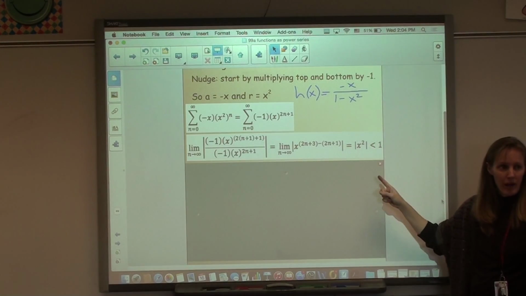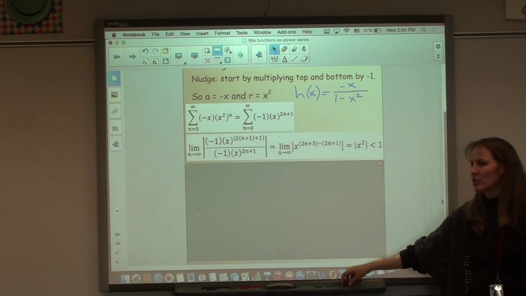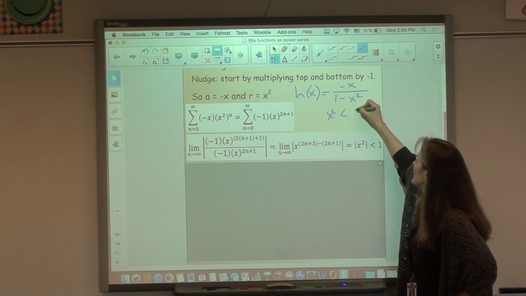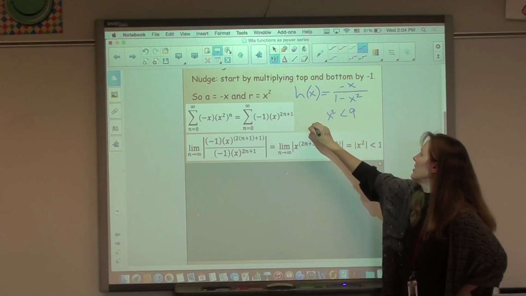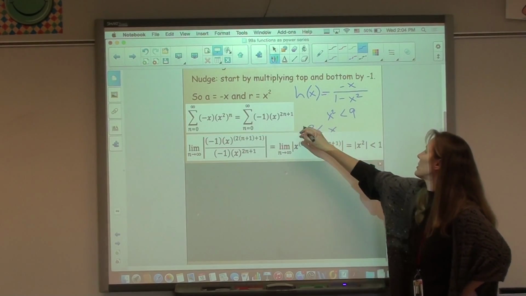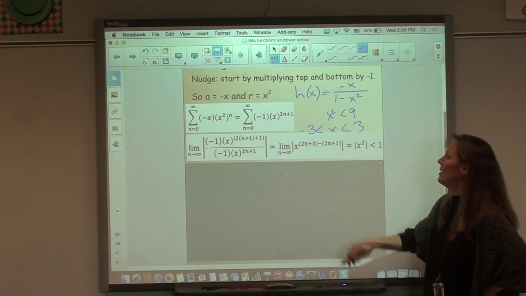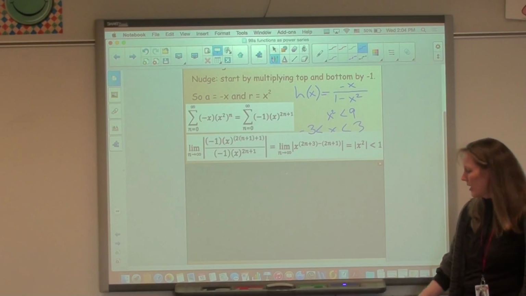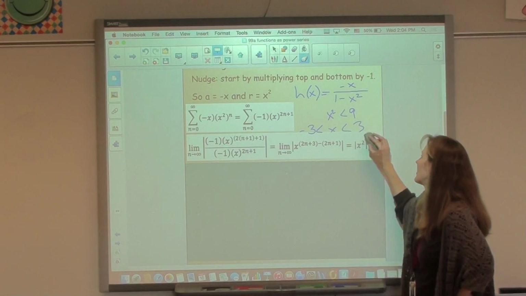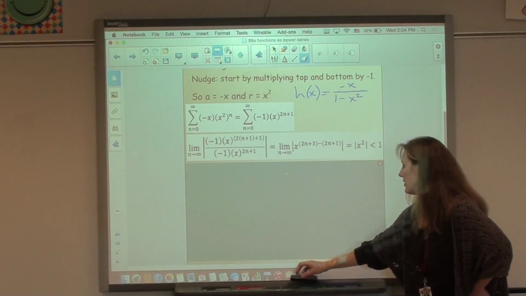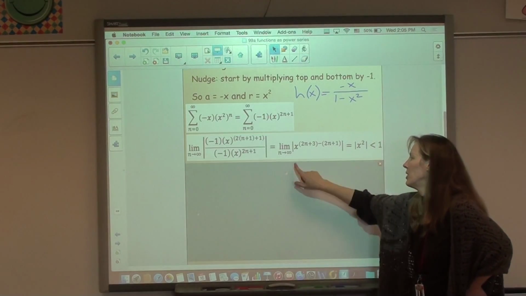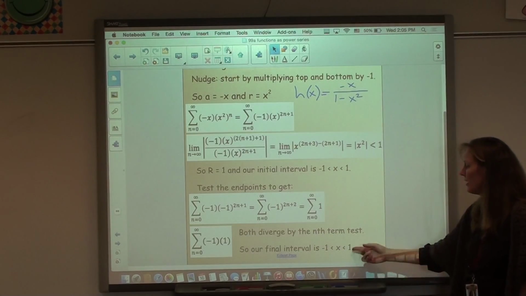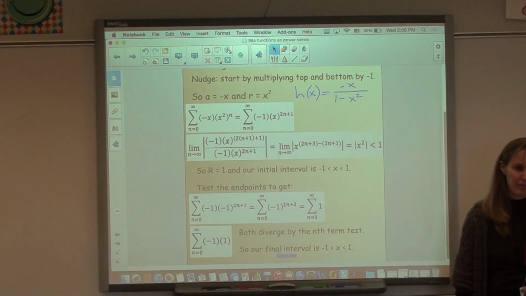We keep getting these ones, but I want you to understand how to deal with an x squared. If you have an x squared less than something like 9, you take the square root, negative and positive, and put the x in between, all right? Do you understand that? Yep. Okay, so here, the x squared is just less than 1, so we're back to our same old negative 1 to 1 thing like we always have. And test the endpoints, and look at that, they both diverge again, and you're still with the open interval that you want.